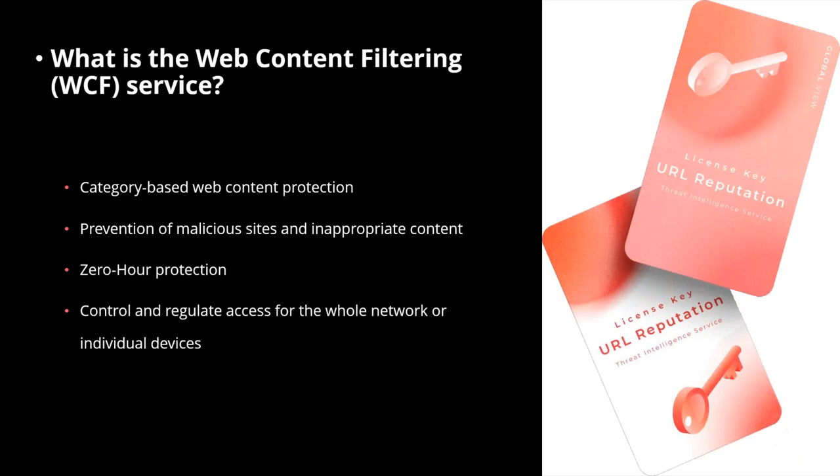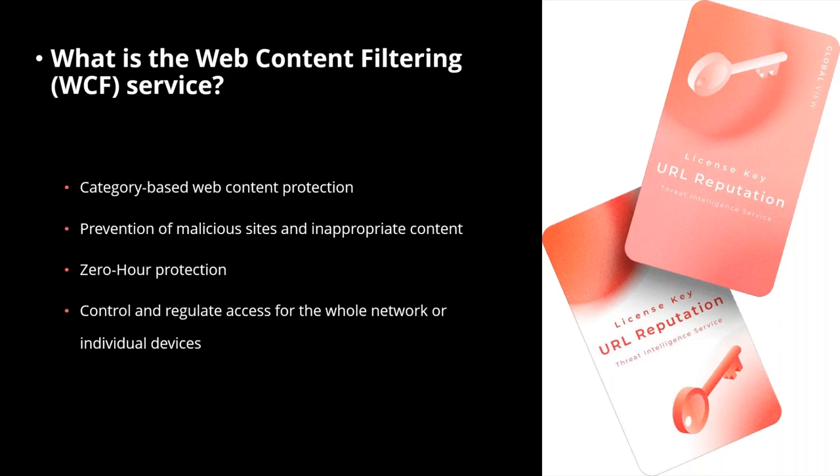So let's start with web content filtering. What is it and how important is it for your network? Draytech routers can monitor your traffic, so with web content filtering, they can allow or block specific content. So we can set up category-based web content protection, reputation-based protection, and many more. And I will focus on the web content filtering feature.